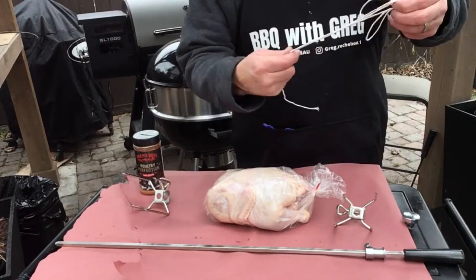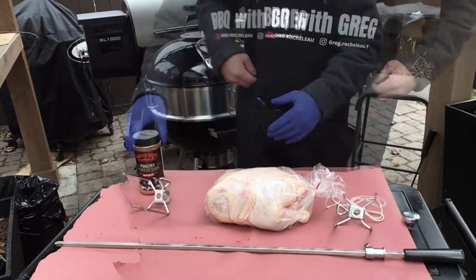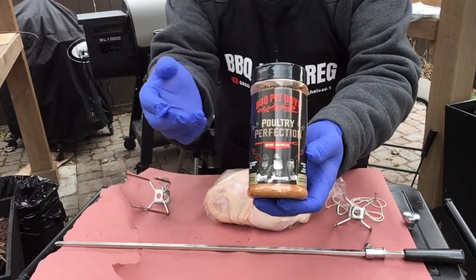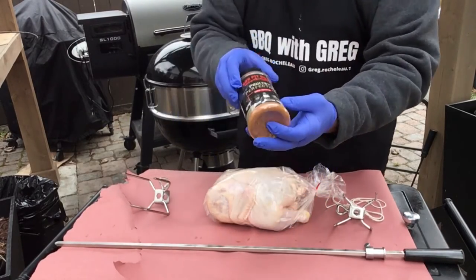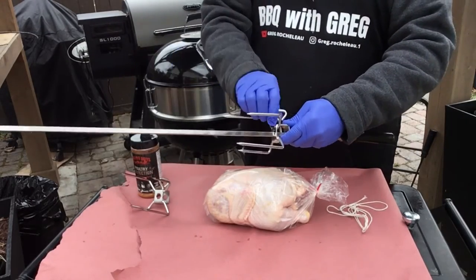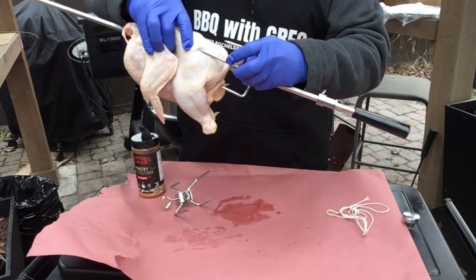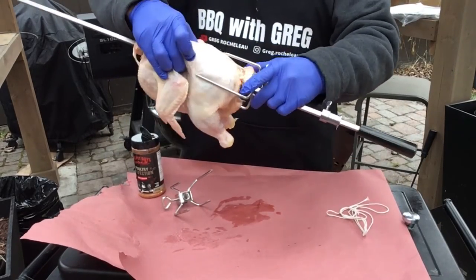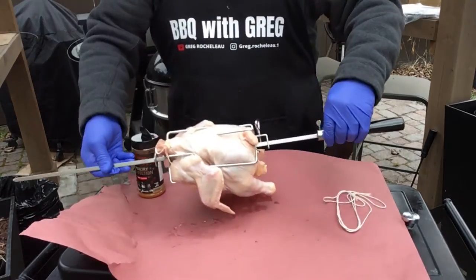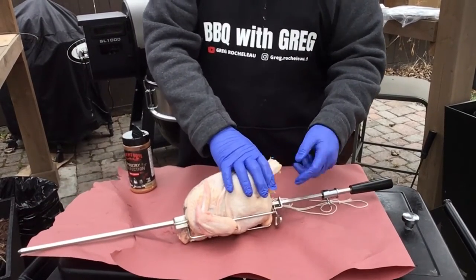I got all the parts washed. Here's our chicken — I have a couple of pieces of cotton string in case we need to tie up the loose ends. We're gonna be seasoning this with Barbecue Pit Boys poultry seasoning. We'll tighten it on there and we can always move it over the flame after.